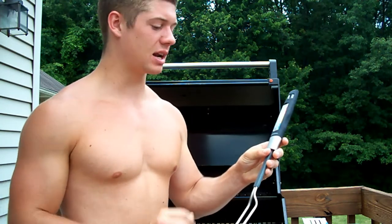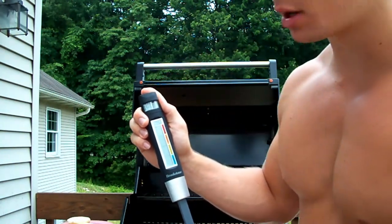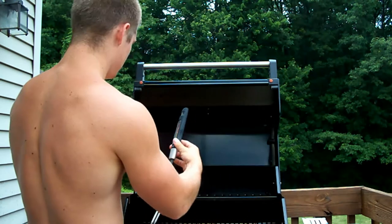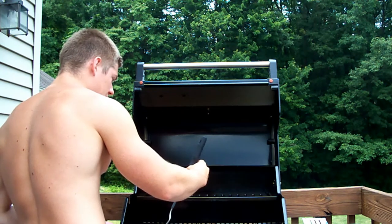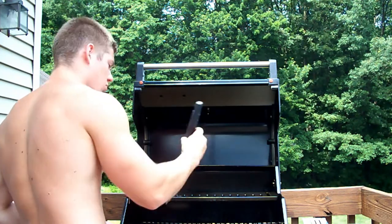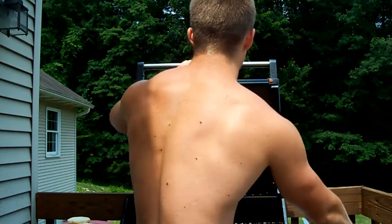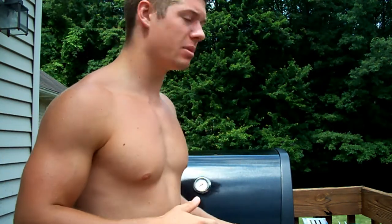I have this electronic meat thermometer. You can pick the different meat type — veal, lamb, beef, pork, chicken, and turkey. Let's just see what it reads. About 110, 115, 120 — we want to get it up to 165. Right now it's at about 125. It's been on there for maybe 6 minutes. I'd say it'll be on for a total of 10 to 12 minutes, and then you'll have your turkey burger.